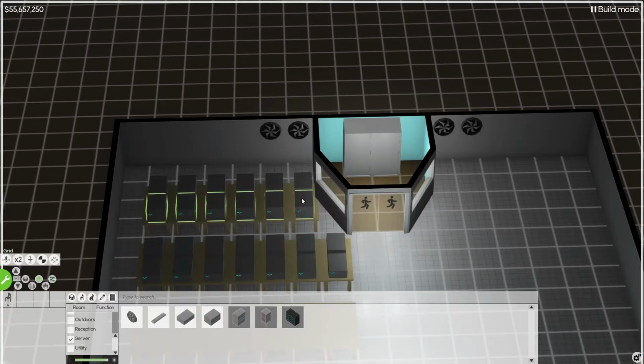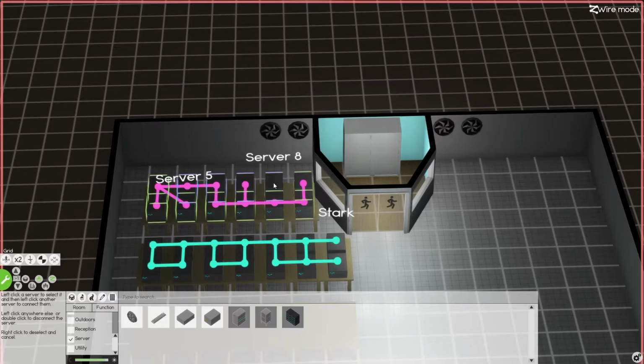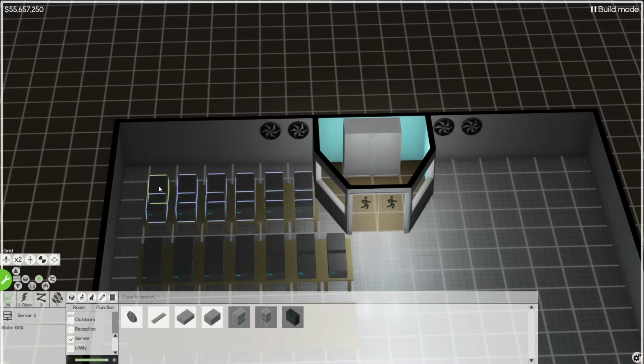Hold on. Turn that off. Go to here. Connect servers. Connect servers. It still made 2 servers here. Oh, sweet Jesus. Okay. Finally. Now, what I want to do is I want to merge these.